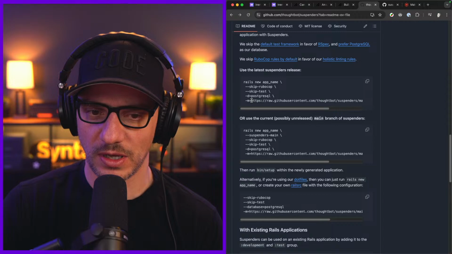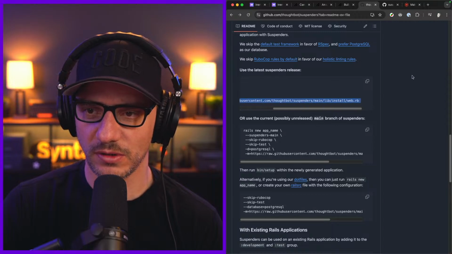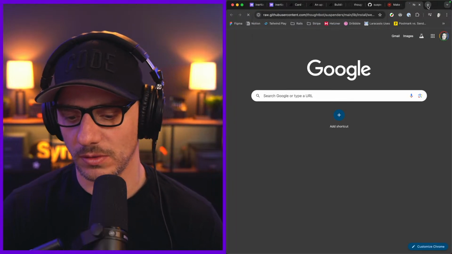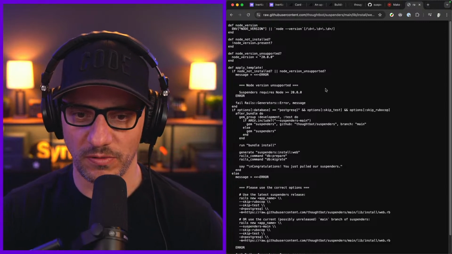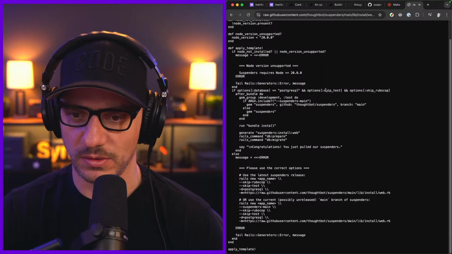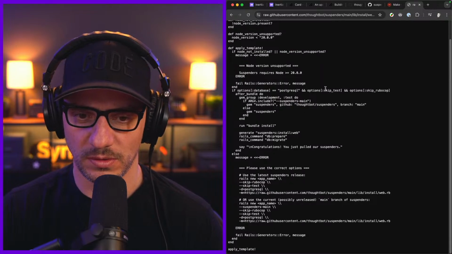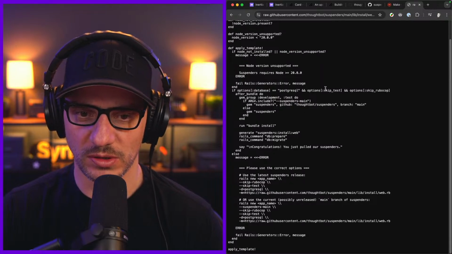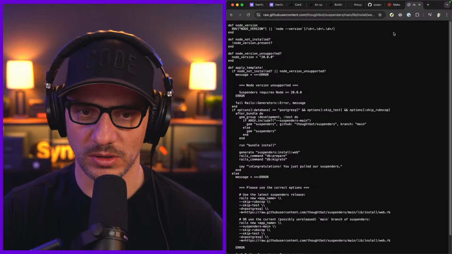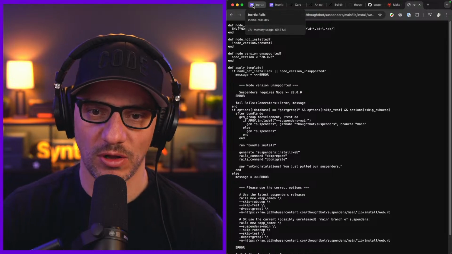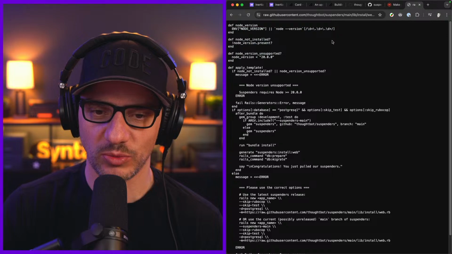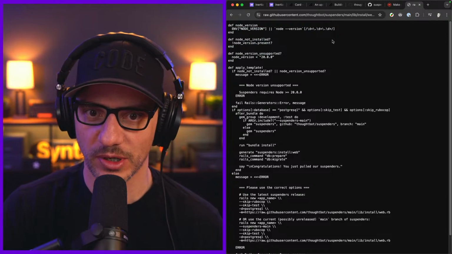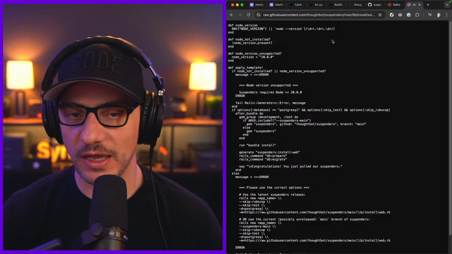Interesting. So it looks like they have an install file here. This install file is going to run the generator commands. Okay, so we might need this install file once we figure out how to, because we want to be able to generate a new application with just our defaults in it, right? We're going to set it up with all the things eventually, right?